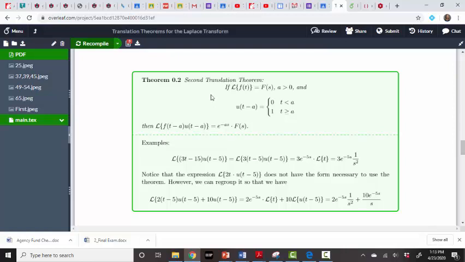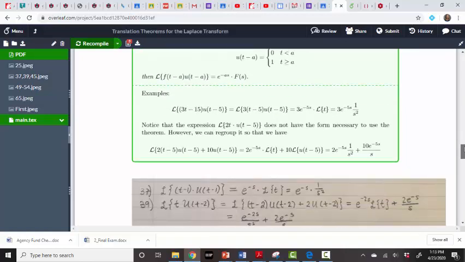So the second translation theorem, once you understand the unit step function: if you have the product of a unit step function times a regular function, then our translation theorem simply tells us that this is a property. I talked a little more about this in the slides, a video that I sent out before, but right now I'm just going to show you a couple more examples. So here I have a Laplace transform of a product. It's 3t minus 15 and unit step t minus 5. Not exactly in the form of this theorem above, t minus a. That means this function needs to be in terms of t minus 5.